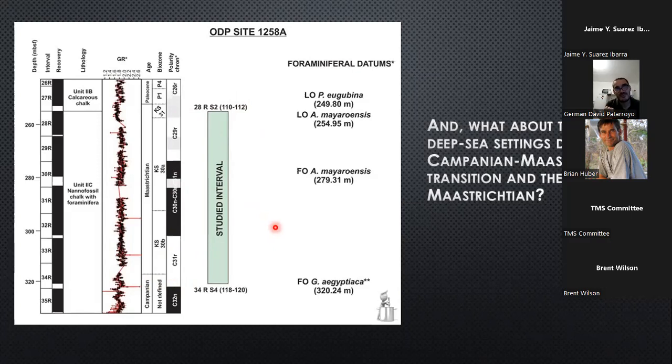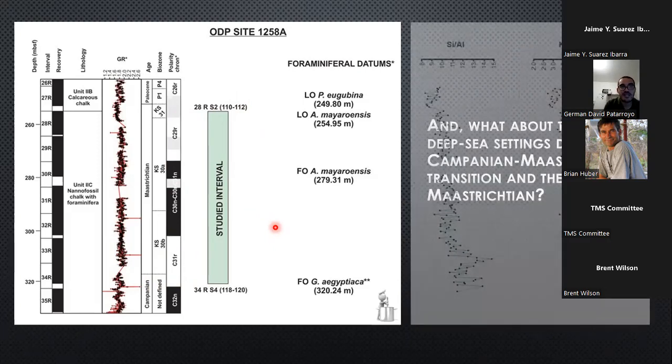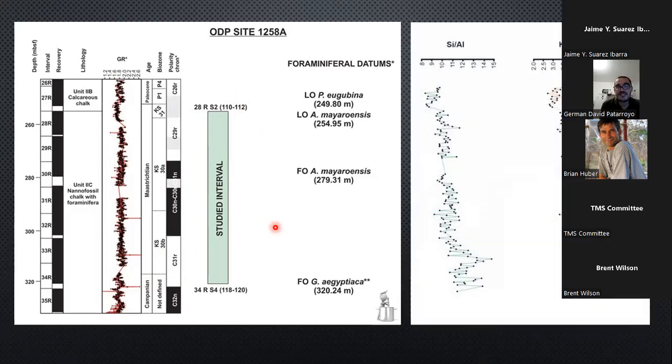So far, let me see, I need to work a little bit more on the samples. I need to work on 20 more samples, but we already have geochemical data, in this case elemental ratios. And the interesting aspect is that with this kind of basic geochemical exploration, we were already able to recognize some kind of change at the beginning of the Maastrichtian in comparison with the upper part of the Maastrichtian.